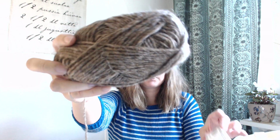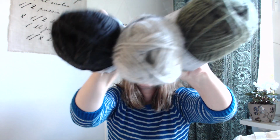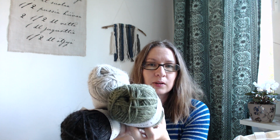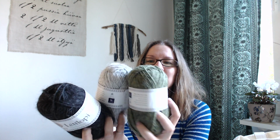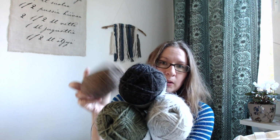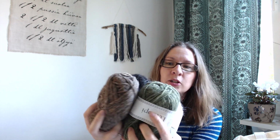Anyway, so Tresa, I chose this one as my main color, and this is 1420. I think when I added this to my Ravelry stash, the colorway is called Murky, and it is. It's a lovely, lively, murky brown. And then for the colorwork part, I chose this combination. There were so many colors to choose from. I really could have stayed there picking out the colors for 100 sweaters. But I went with this one. I really wanted it to have green. So these are what my colors will be. Very earthy. Nothing that pops up too much.